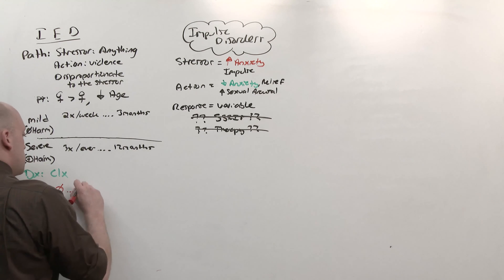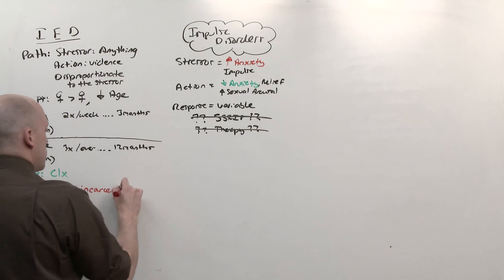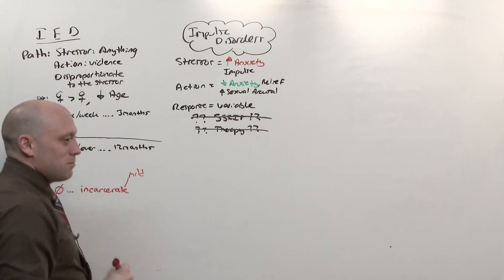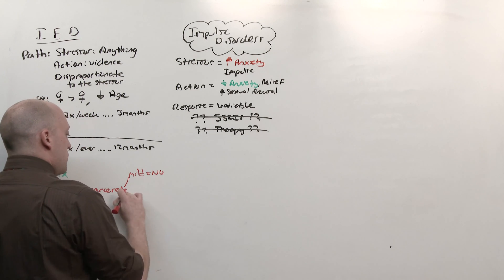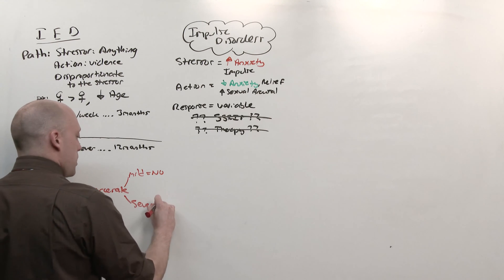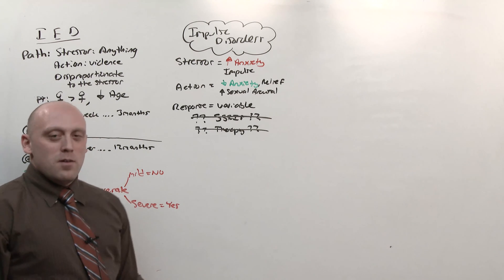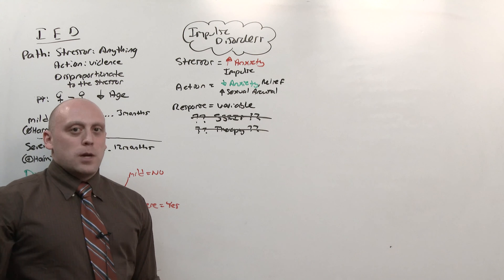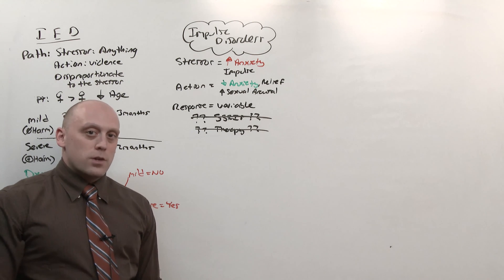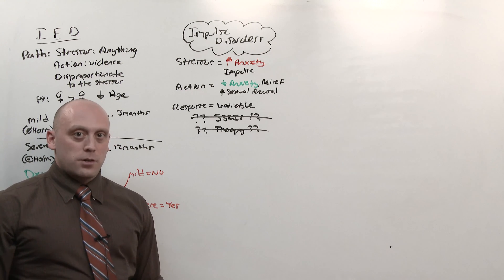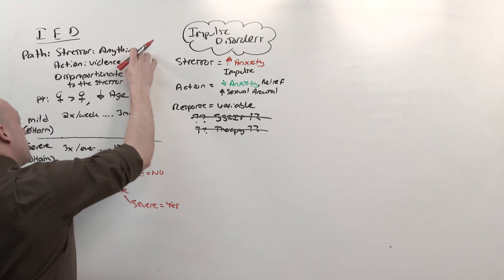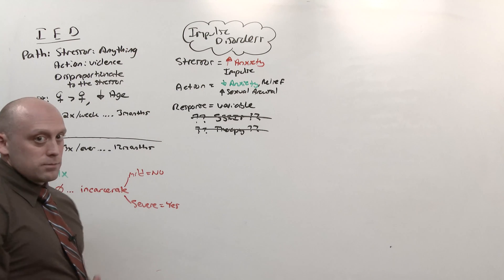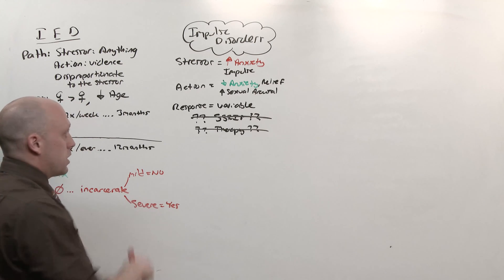What you need to do is establish a relationship with a person and figure out something that works for that person. There's no right answer on the test because most of the time these things don't work. So the question is, do you need to incarcerate? Well, generally in intermittent explosive, if someone has the mild form, they're just yelling a lot, they probably don't need to be incarcerated. But if it's severe, whether hurting people or destroying lots of property, the answer is going to be yes. How you decide is going to be up to the severity of the injury or the damage, and it's going to be left up to law enforcement, not the doctor. You are going to notice that they have intermittent explosive because they have anxiety, induction by the stressor, and violence is their outlet. Can't really treat it, so if it's severe, just got to jail them.